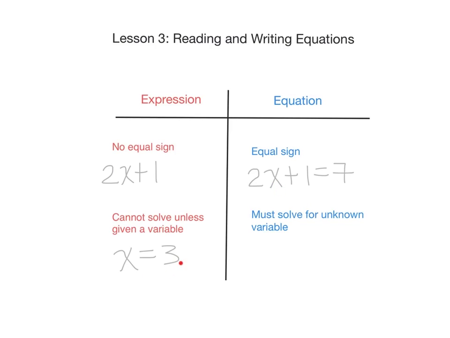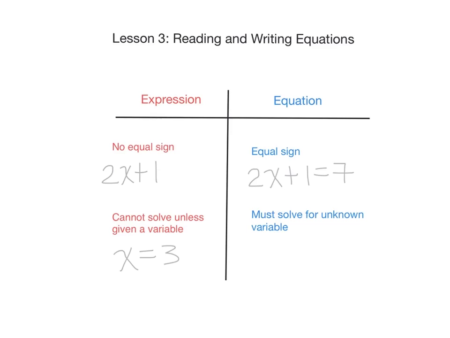we have an actual value for our variable. Here, we chose any number we wanted to represent our variable. But here, it's 2 times a specific number that we don't know, and that's why it's called our variable, plus 1 will give us 7. In order to solve this, we can use various methods. The first one we can use is guess and check.